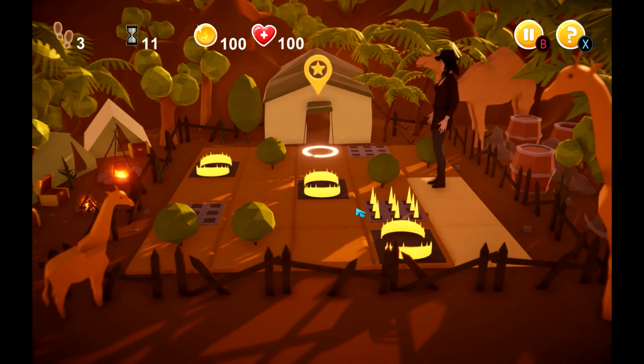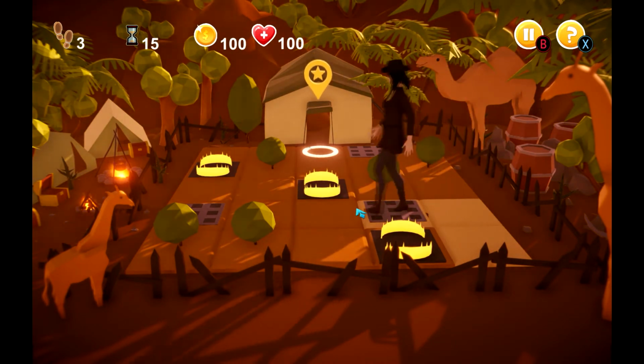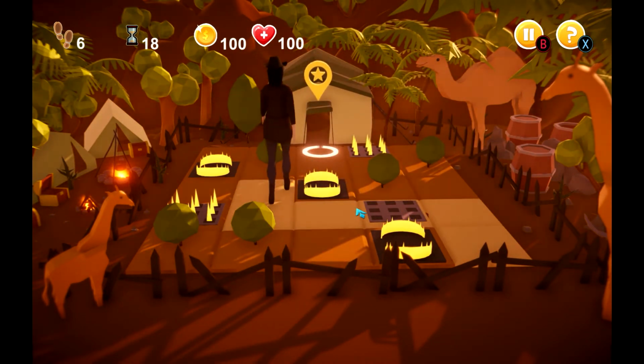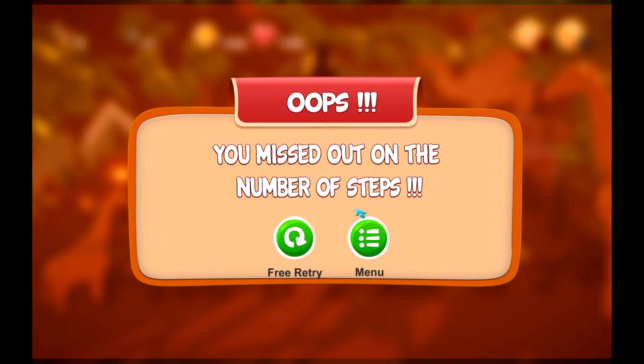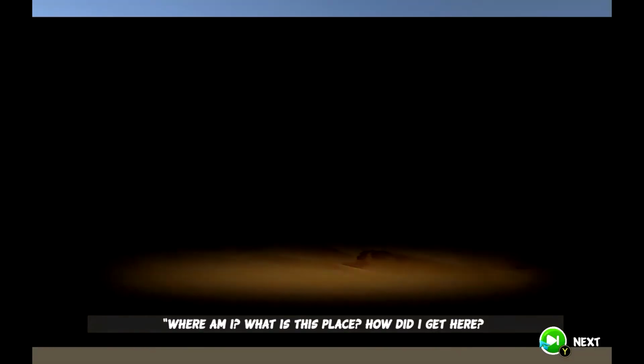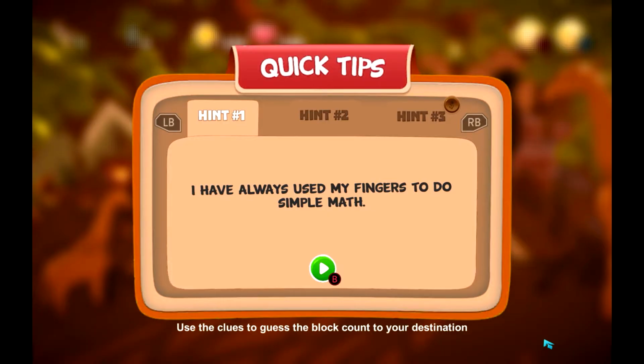After playing the game for a few minutes, I figured out the gameplay has two components. Each maze has an exact amount of steps you need to take to reach the exit. If you go any more or any less than what the game wants you to take, then you lose that match. And the game gives you 3 hints on how many steps it thinks you should take. It gives you 2 hints for free, and then the third hint you have to buy using in-game currency.